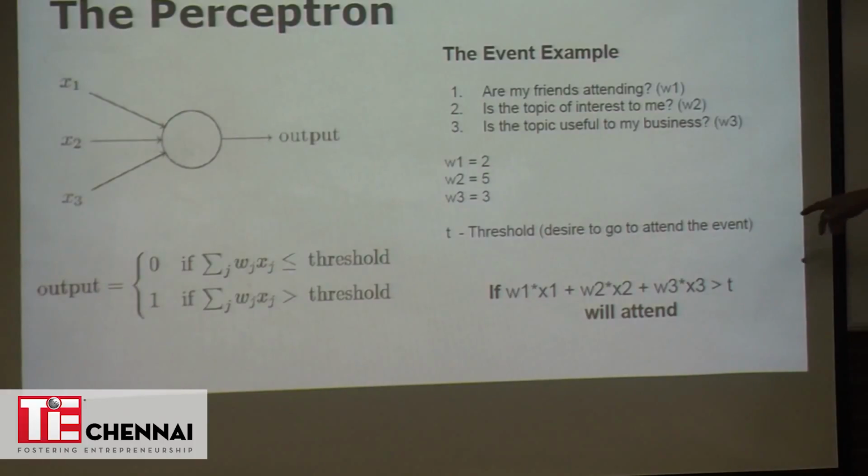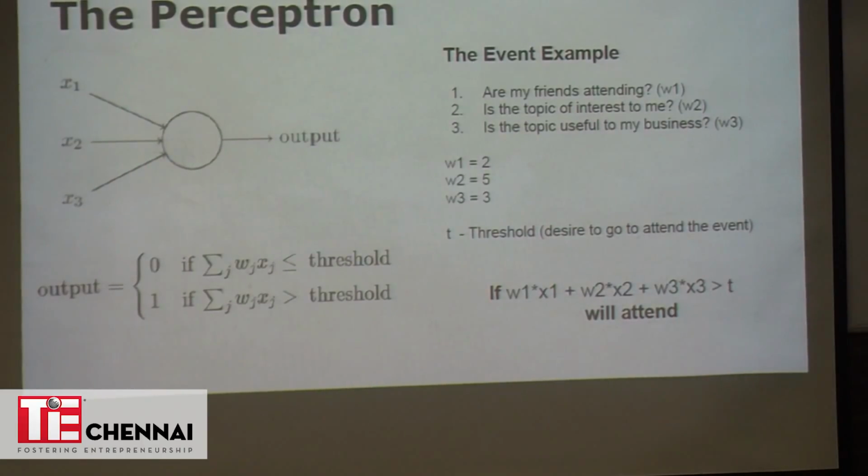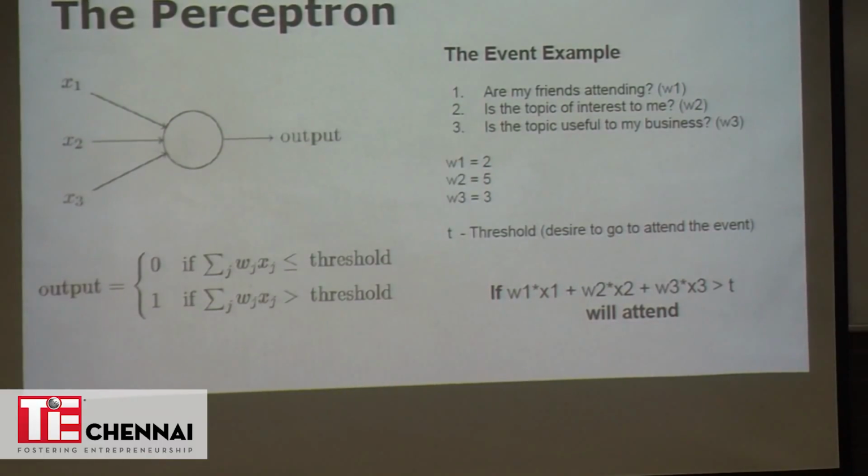And then what you can do is you can adjust these weights. So if the topic is interesting to me, I can adjust the weight to 5, which is what I've done here. So in most of the cases, my chances of going to the event are much, much higher. Right? These weights may be very different for each individual. Each one of us could be running this program. We can choose different weights, and based on that, we decide, should we go to this program or not?